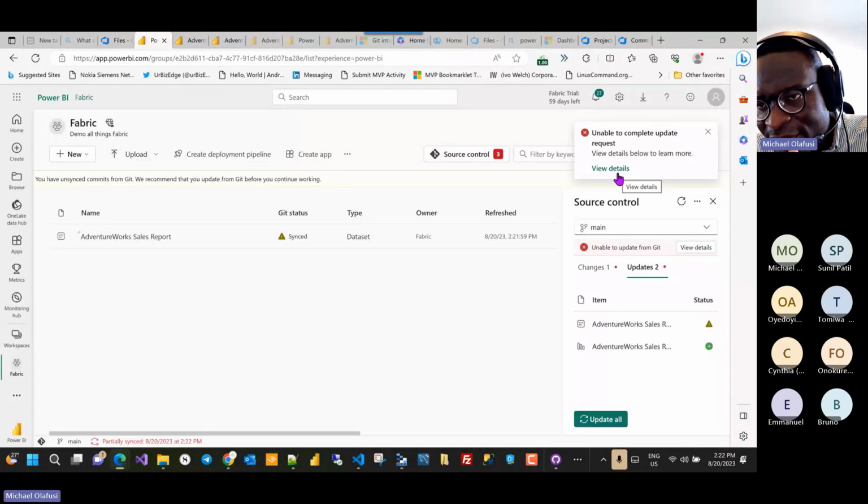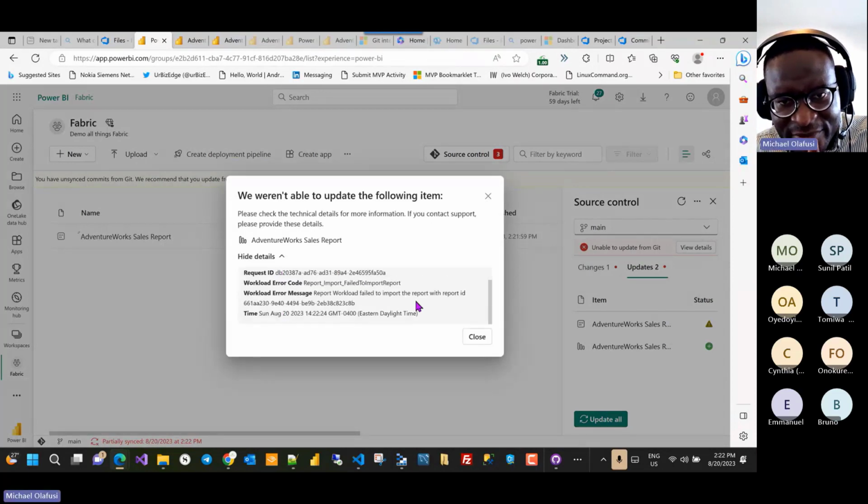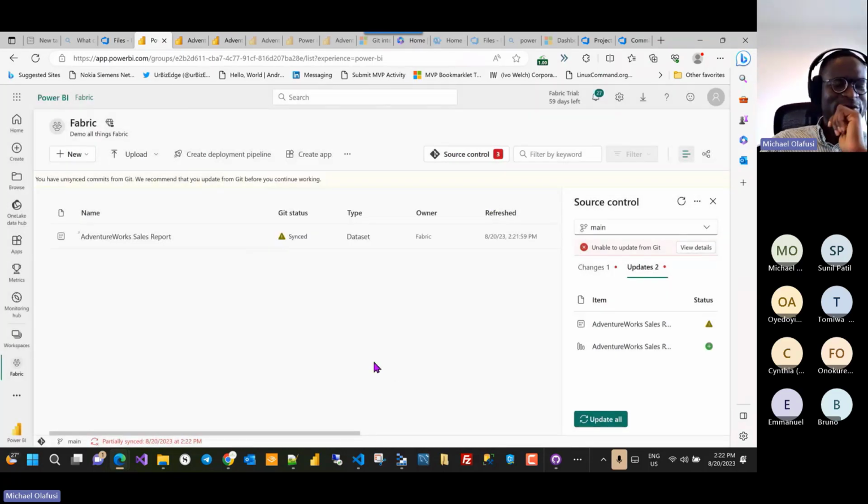Might be the same password situation, right? It's complaining about reports. Power workload failed to import reports with ID. So I give up. So actually, it has problem with reverting changes.